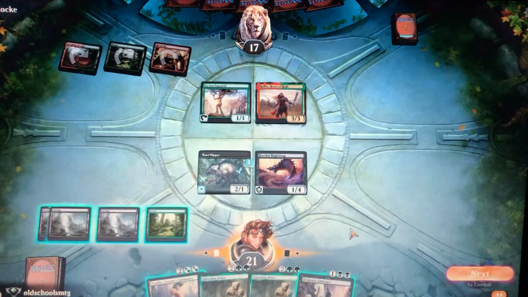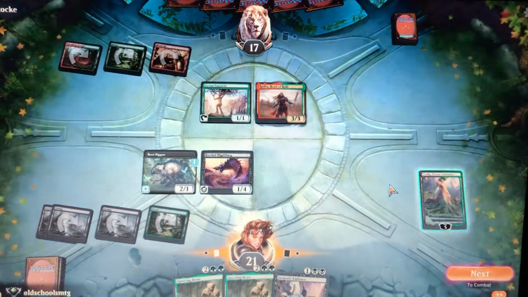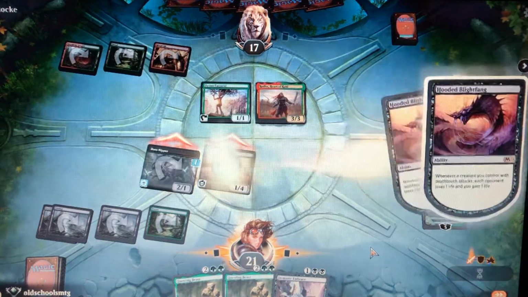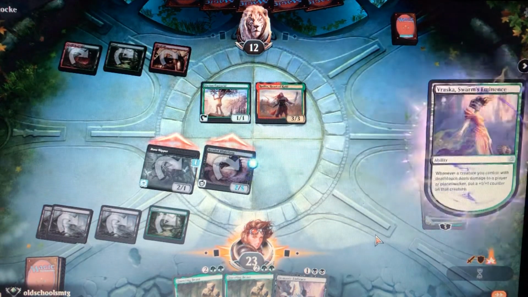Oh, Demonic Embrace. That's tempting. We'll go with the Vraska. And we'll see what he does. We'll attack with everything. Yeah, people don't tend to block Deathtouch as much.